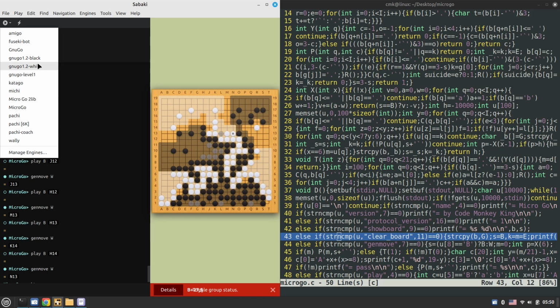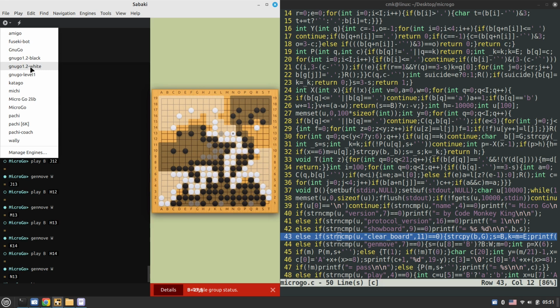So I've drafted a very basic GTP protocol for GnuGo 1.2. I didn't want to spend time on making it play either white or black within a single executable, so I just created two executables, one plays white, another plays black.